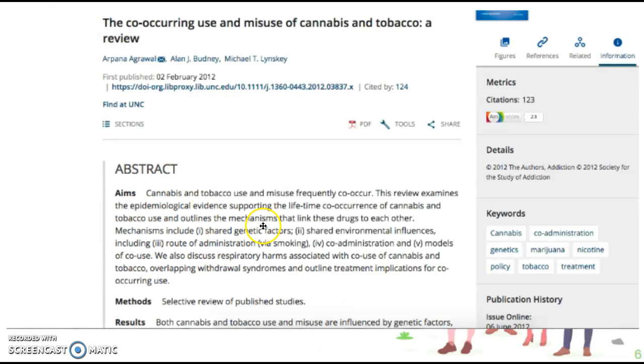A literature review will start with an abstract, typically. We'll talk about how we're going to format our literature reviews for our course. But again, you can look up the authors here, figure out where this was published, and then read the abstract to figure out what was going on.